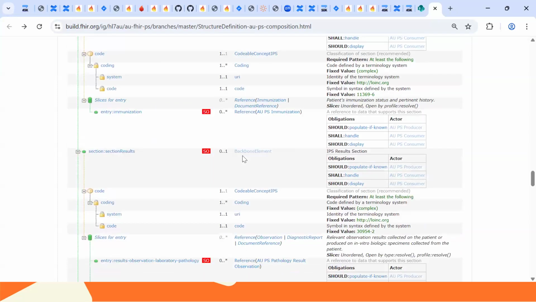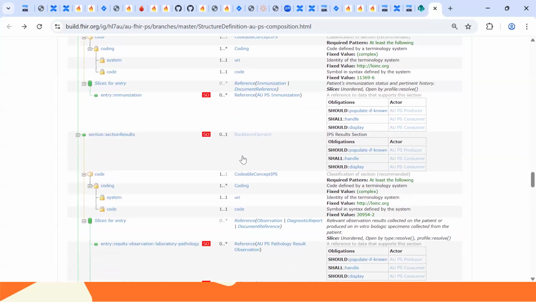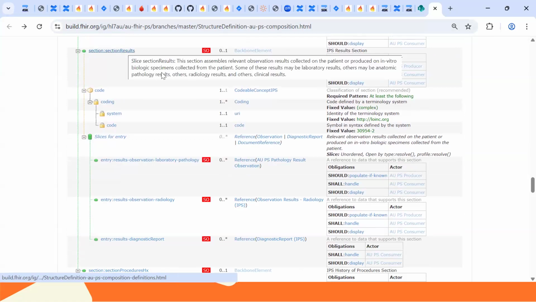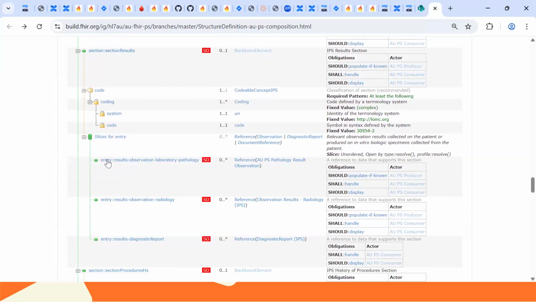If we pop down to the optional sections, so we start hitting this in, here we are, section results. Right now, there's nothing in this view about empty reason. So in IPS, at the moment we have no rules enforcing that structured level of detail on the recommended and optional sections. So we only force structure in the required sections.